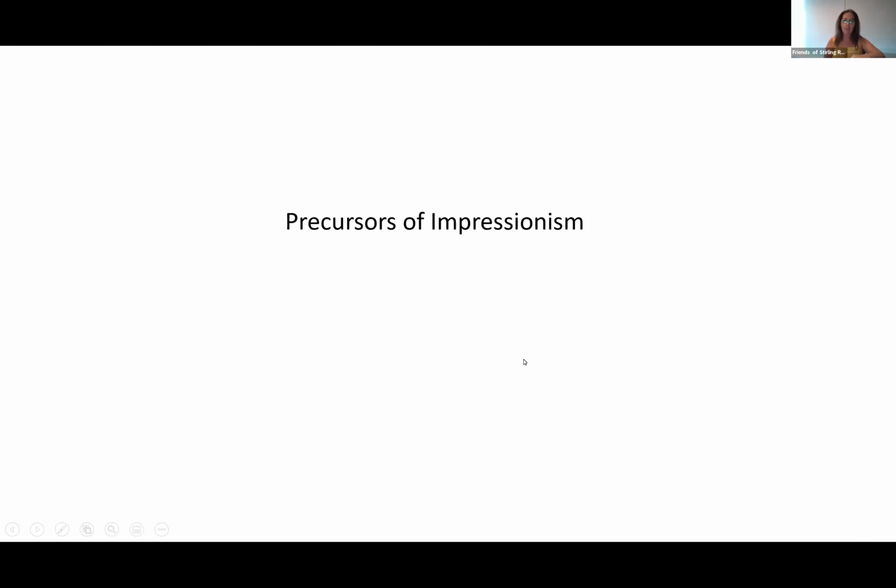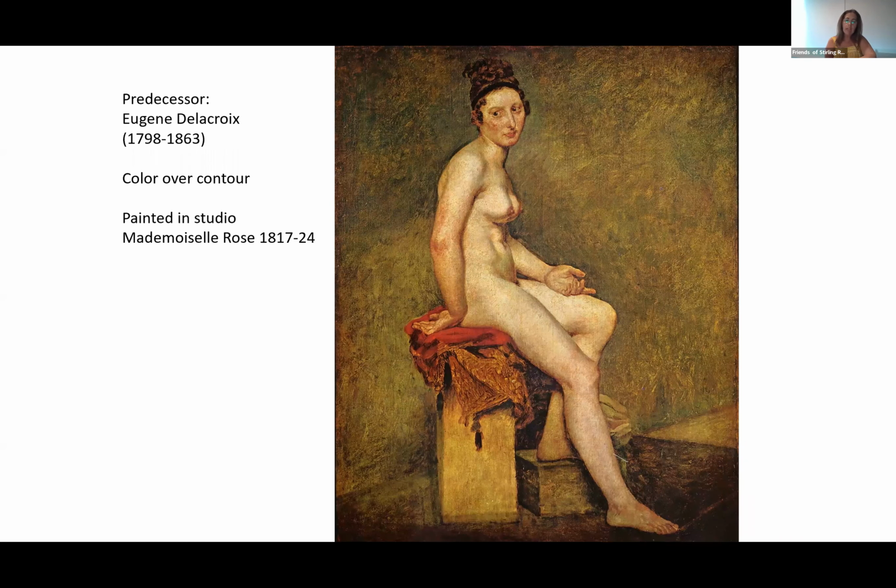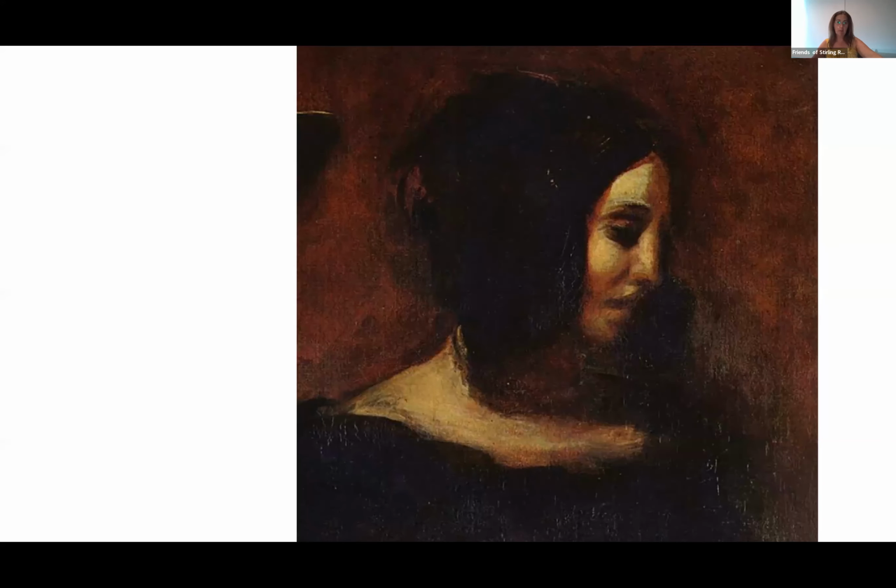So who are the precursors of Impressionism? What happened before this movement started? And we have, first of all, painters like Delacroix. He's one of the predecessors. He chose to use color instead of the outline, instead of contour, instead of what it's called disegno in Italian. So he painted in his studios. He did not go out to paint like we're gonna see with Impressionists. But one of the characteristics that the Impressionists are gonna like is that idea of color before design or before the outline of a figure and the composition.